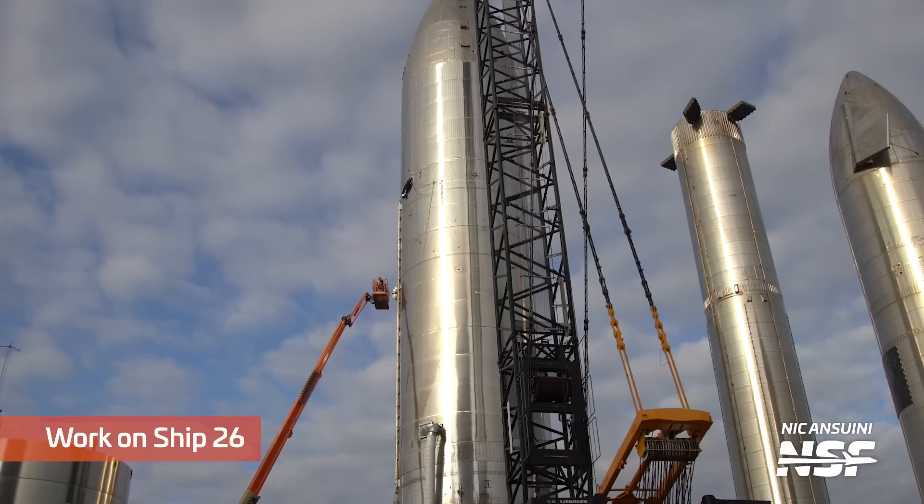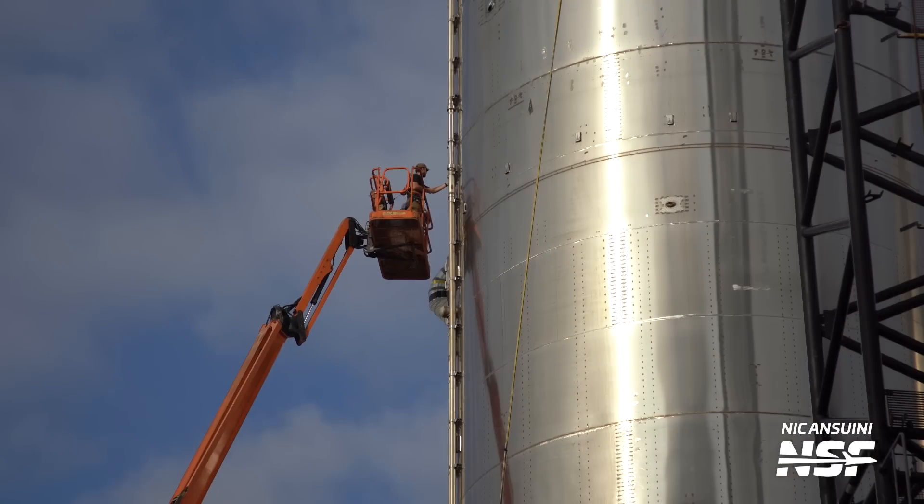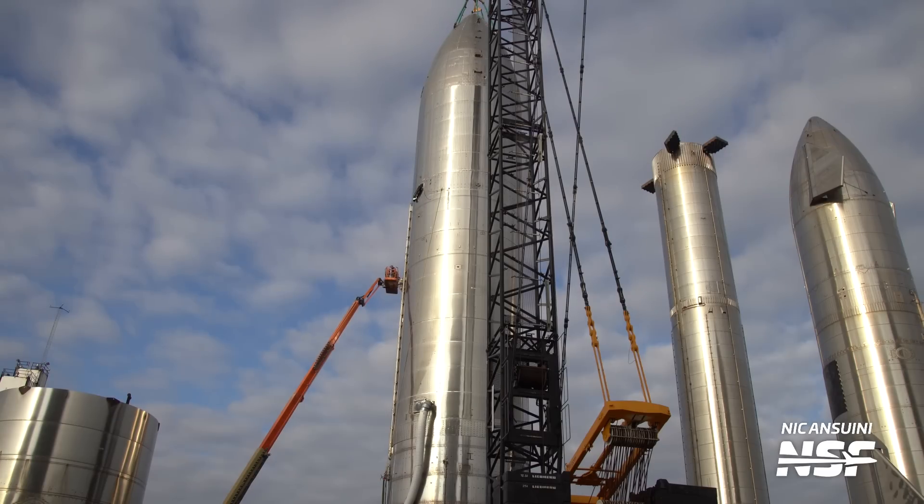Moving back to the Remedios Avenue site near the Rocket Garden, work continues on Ship 26. One thing we learned this week is that Ship 26 might just be the next in line for flight. The launch license for Starship was released this week, and alongside it there was a 122-page document re-evaluating the environmental impact for the first three launches of Starship. The FAA and SpaceX did this to confirm that all is indeed as expected and everything conforms to the environmental assessment performed last year. The important part of this document is where it states the second and third launches of Starship are not configured to survive atmospheric re-entry. As you can clearly see, Ship 26 does not have any flaps or any heat shield tiles, so it is not configured to survive atmospheric re-entry, which means they could be referring to this ship and the next one, Ship 27, as the next two in line.